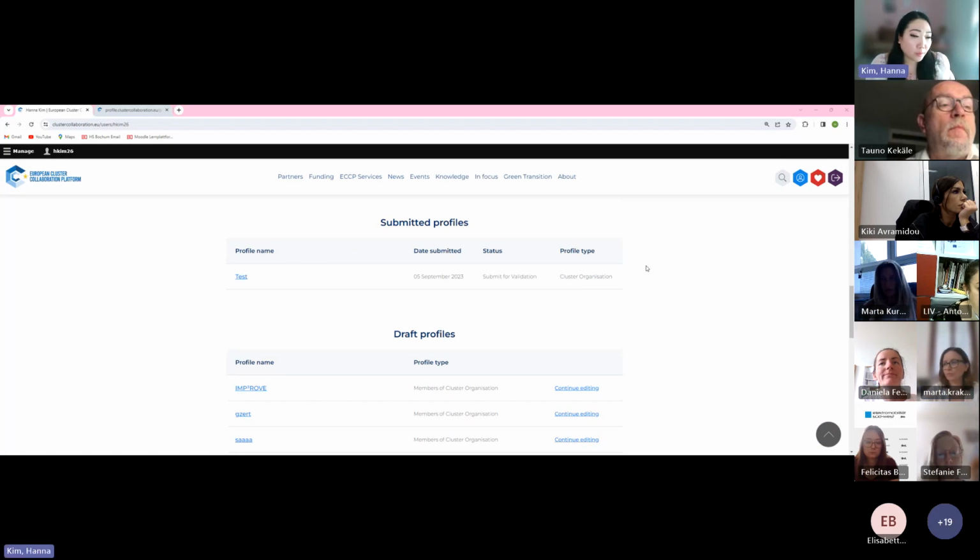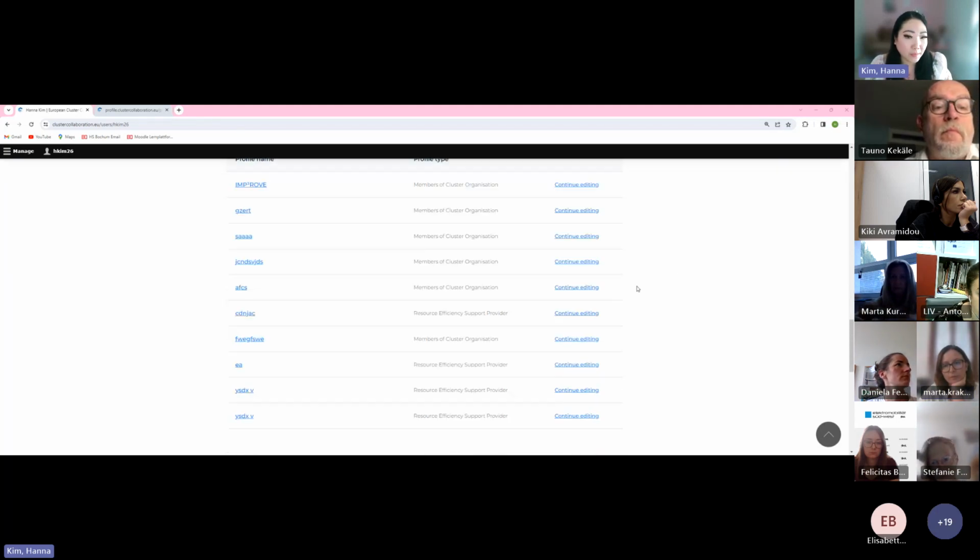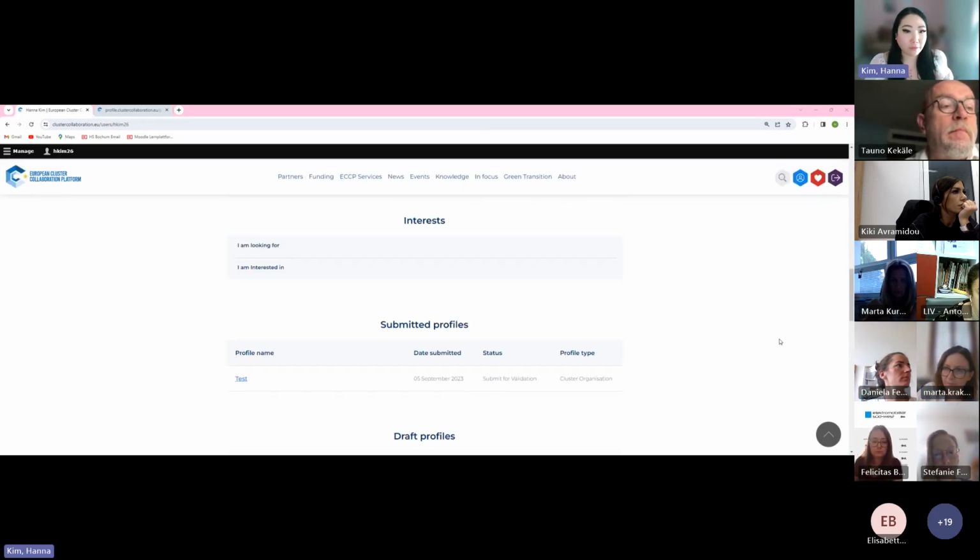So you could do the same. You could keep the resource efficiency provider if you want to, but you could also ask the IT team to delete it if you don't need it, and just create the meta cluster profile. Does that make sense? Yes, thank you very much. Perfect.